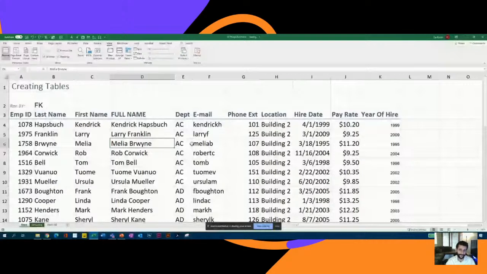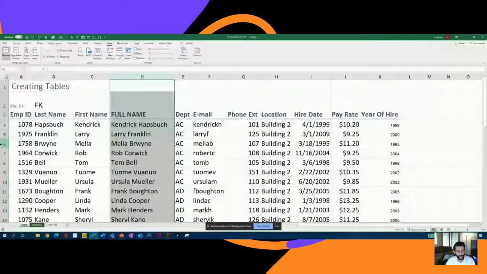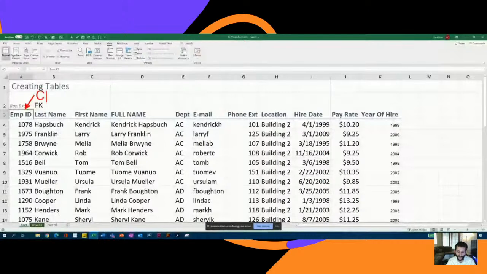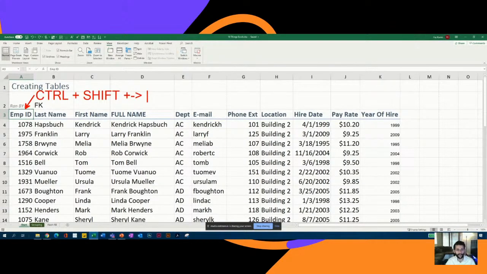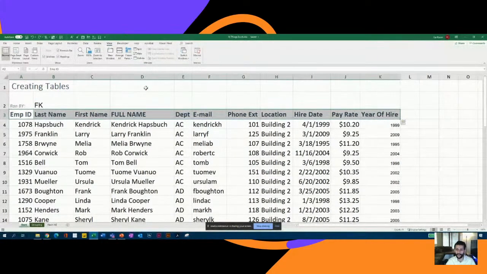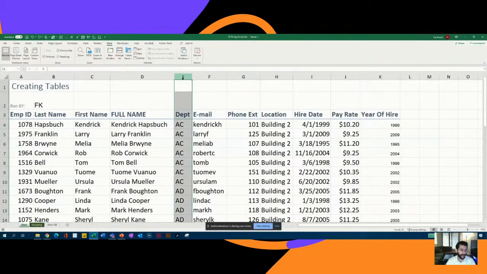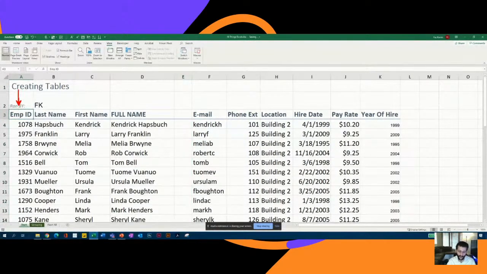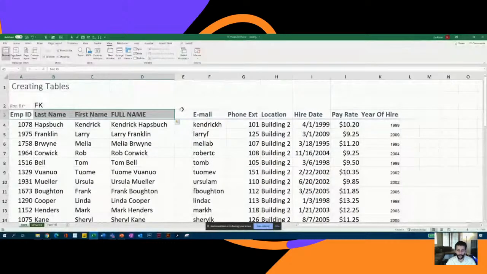The reason why is because your keyboard shortcuts that you love to use don't work the way you're expecting them to. For example, there's a keyboard shortcut that I love using with lists, and that's highlighting. What I like to do is use the Control key and the Shift key with the directional arrow. And that will end up highlighting my data until it sees a blank in that direction. If I hit Control Shift to the right and there's no blank, it's going to go all the way to the end of my data. But let's just say that I end up having a blank column and I do that same shortcut and hit Control Shift to the right. Look what's going to happen once it meets that blank. It actually stops. So to avoid those problems, we just don't like blank columns or blank rows in case we were going down.